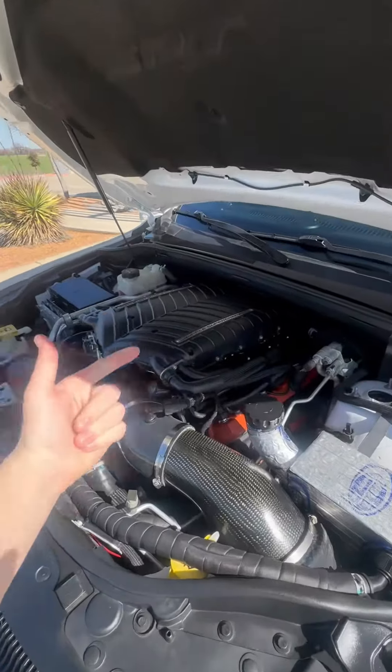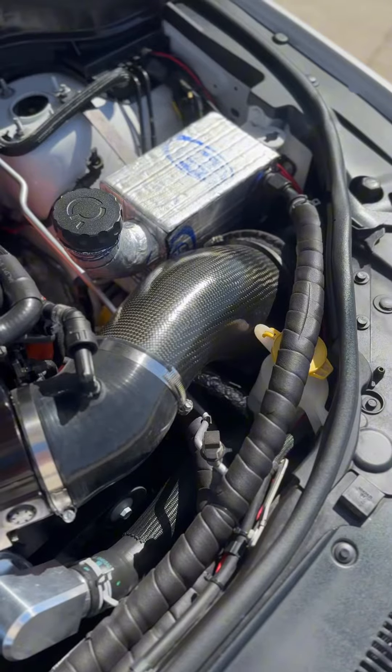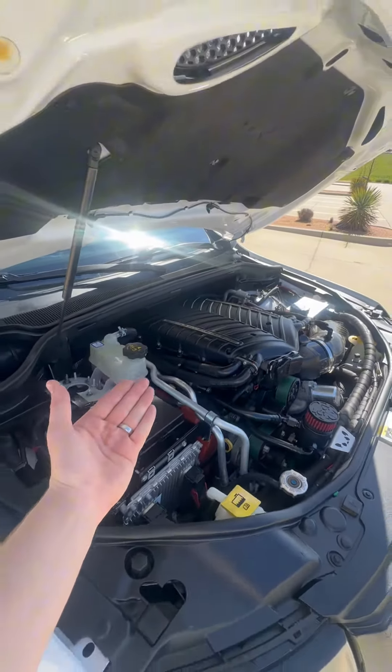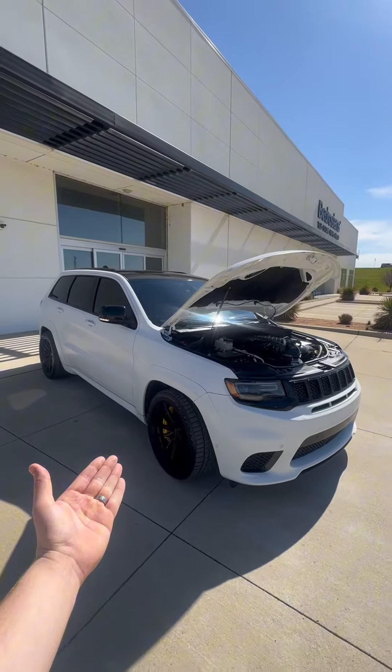But it's time to get to the good stuff. It's Whipple Supercharged with a 6.2-liter V8 paired up with upgraded pulleys, a carbon intake, and some other goodies. It's running E85, making well over 1,000 horsepower, and of course it's paired with a course exhaust to scare everybody within a 20-mile radius of this car.